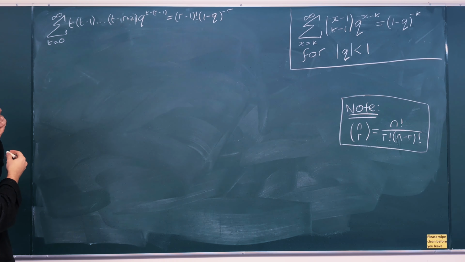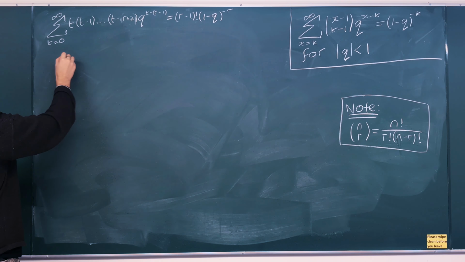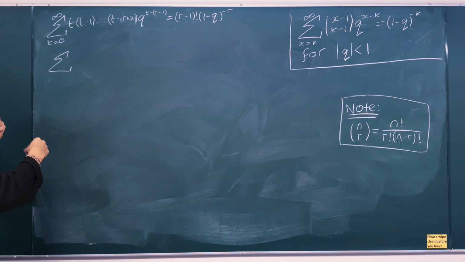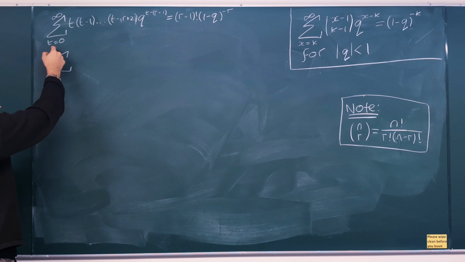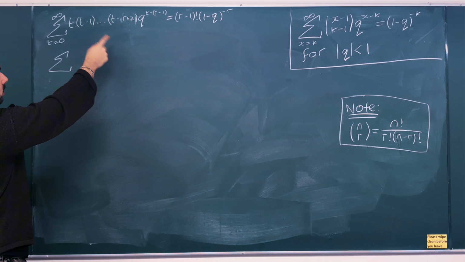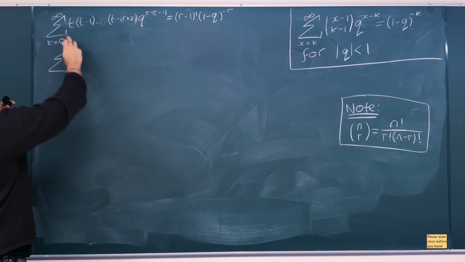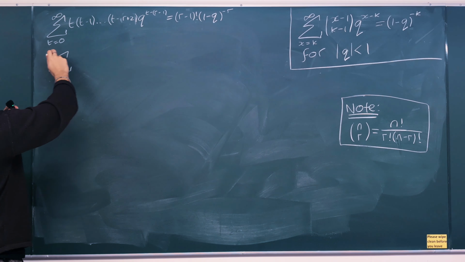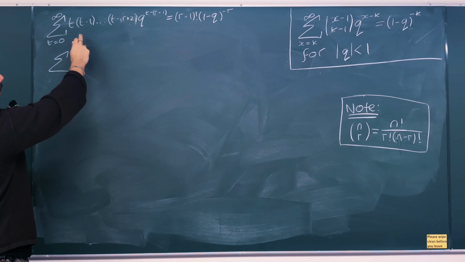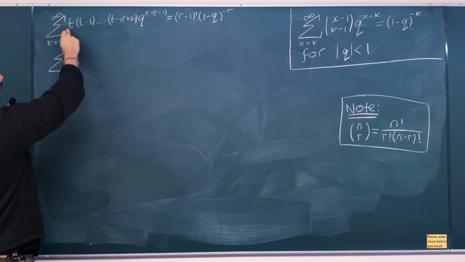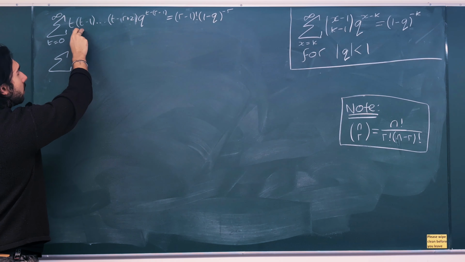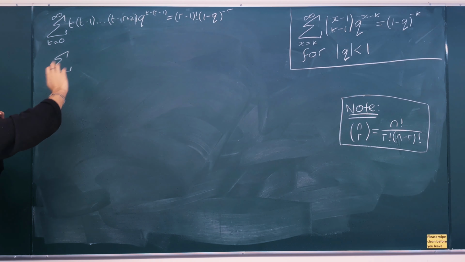So the first thing that I'm going to do is rewrite the sum in such a way that I don't change the value of it at all, but I'm just going to start counting from a different place. Notice that when t is 0, the left-hand side is 0 anyway, because it's 0 times a bunch of stuff. Or when t is 1, same problem, because I've got 1 and then I've got 1 minus 1, which is 0, times 0, and so on. So that's all 0 as well.